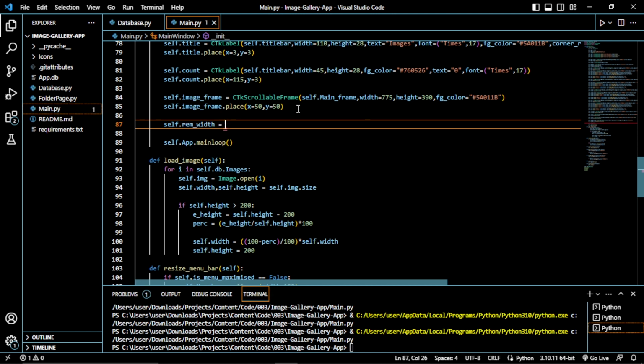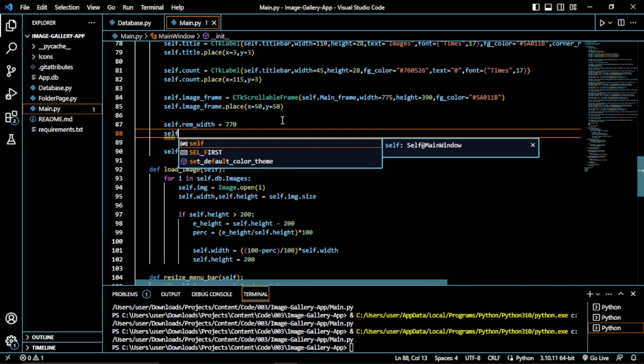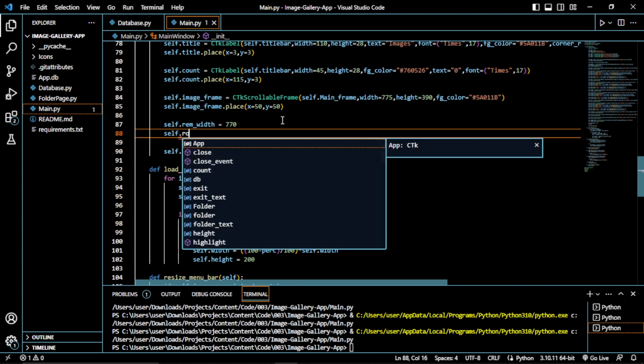Initially, the remaining width will refer to the total width, which is 775. I'll give 770. So whenever we add an image, we get the width, then we minus it from this. This tells the program if the space is enough. If the space isn't enough, it tells the program to go to the next row. So we also need to create another variable which holds the row.